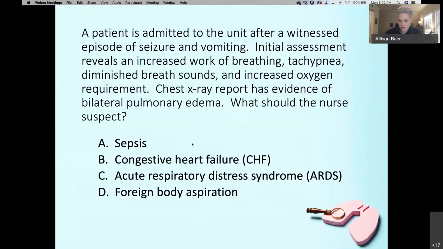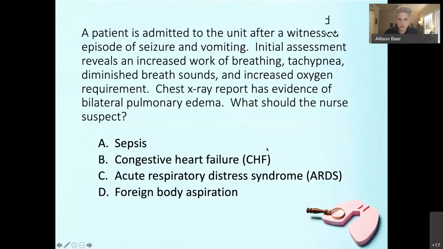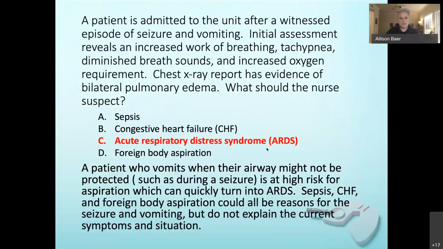Closing it out, so just a few seconds to let you answer. So yeah, it looks like most people were between the 2 that I was between, and I think I might have picked the wrong one as well. I think I picked foreign body aspiration because if they have a seizure and vomit, and they have this afterwards, it sounds like they aspirated. But the difference here is that they do appear to be quickly going, that aspiration with that gastric contents is quickly turning into an ARDS, like an aspiration pneumonia going into ARDS picture.